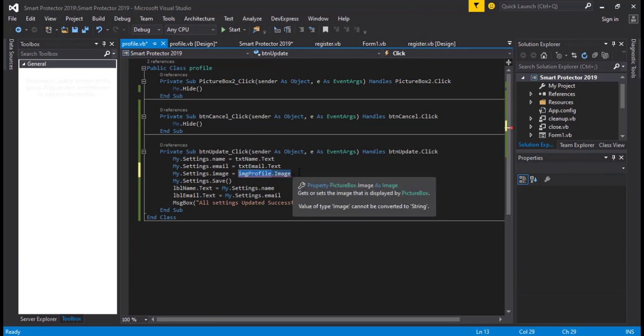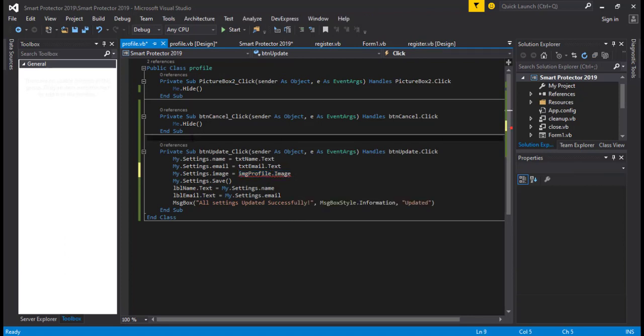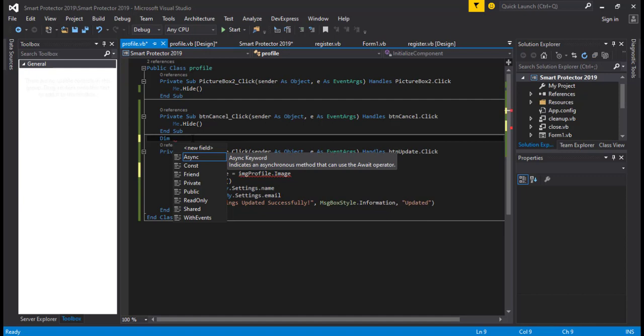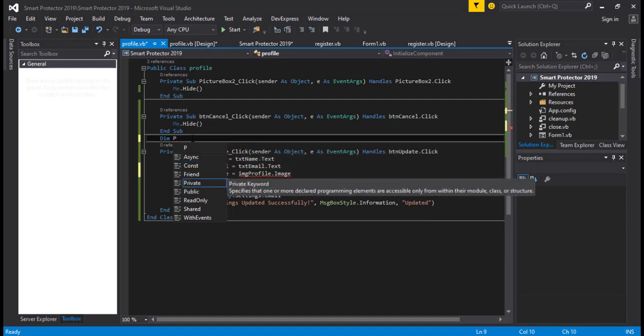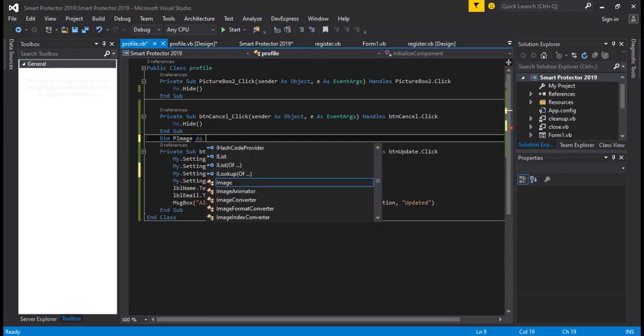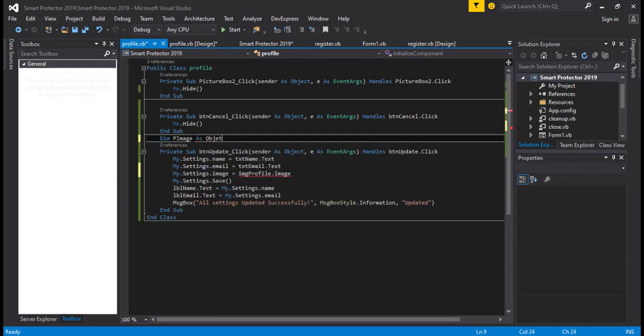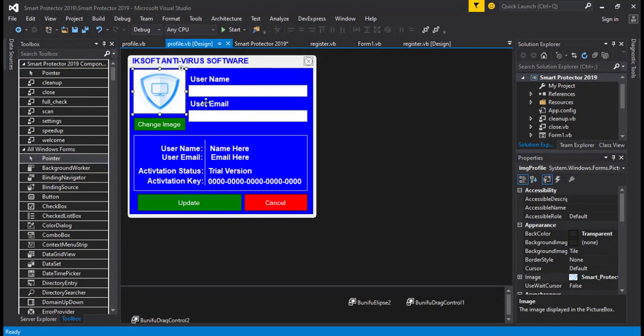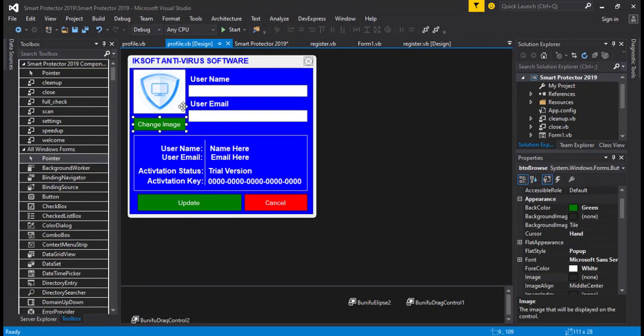With a profile we have to declare some statement right here. So let's say dim pImage as object, right? Good. So it is gonna be this pImage instead. Good. So my.settings is gonna be pImage.